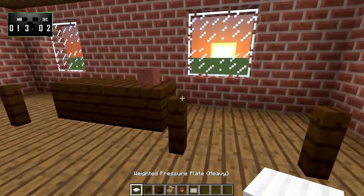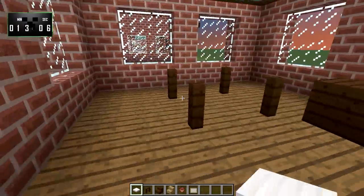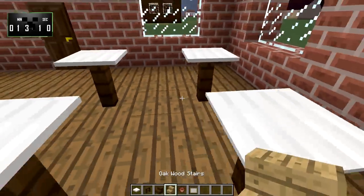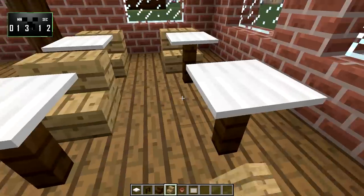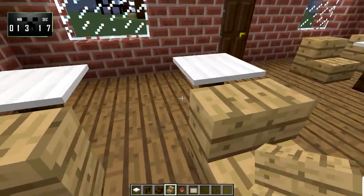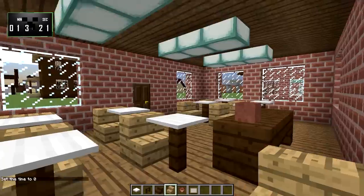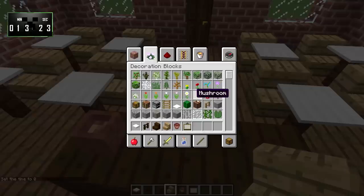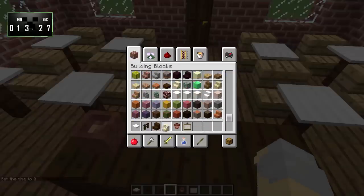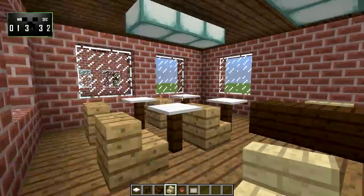Just like that. We will put weighted pressure plates on top so that they look kind of like desks. And then we'll put some stairs behind them as chairs. There we go. And we'll go time set 0. And then I think the teacher needs a special chair, so we'll give the teacher a chair made of birch is kind of what I'm thinking.